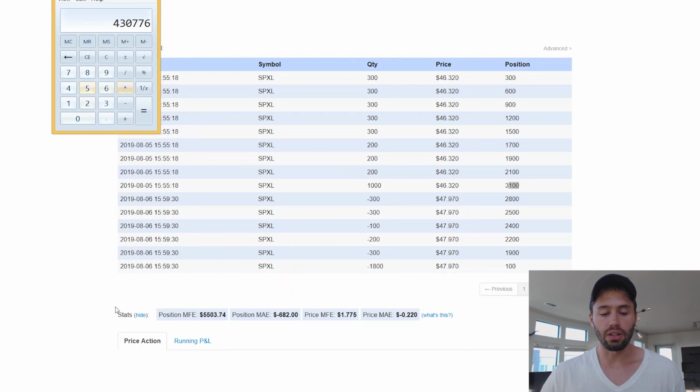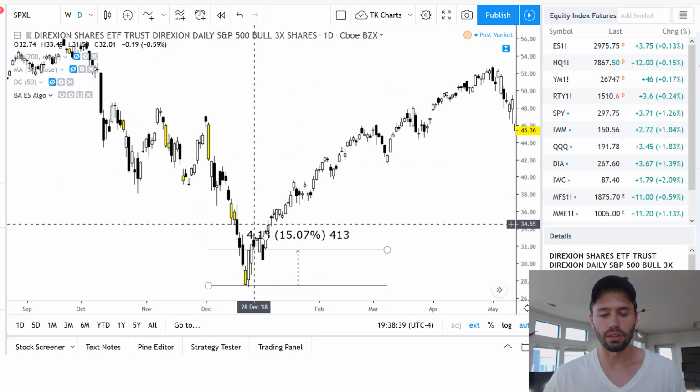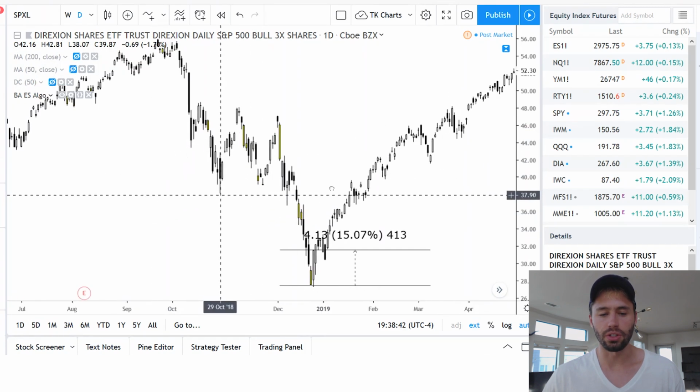And it's a little bit tougher than the defined stop method. Unfortunately, you cannot do that in this trade because you're trading overnight. You can't execute these trades overnight. But let's go back to TradingView and I'll show you guys kind of what I looked at here. So let's see. Let's go back to one that was a huge gap down.